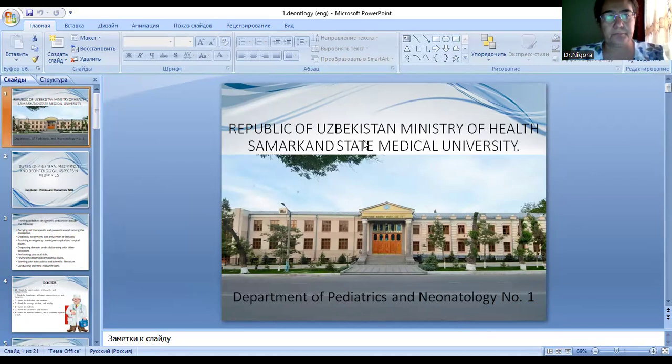Duties of the general pediatrician and gerontological aspects in pediatrics. These responsibilities of a general pediatrician include the following: caring for therapeutic and preventive work among the population, diagnosis, treatment, and prevention of disease, providing emergency care at the pre-hospital and hospital stage, diagnosing disease and collaborating with other specialists, performing practical skills, paying attention to deontological issues, working with educational and scientific literature, conducting scientific research work.